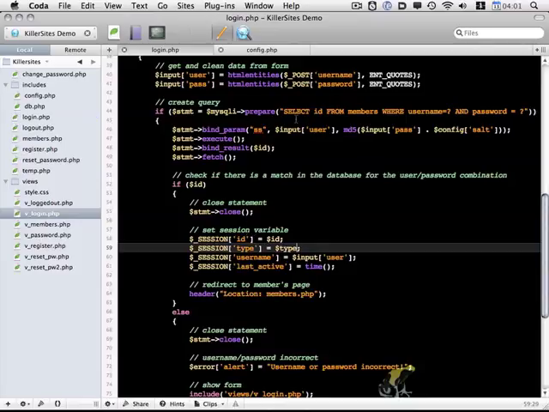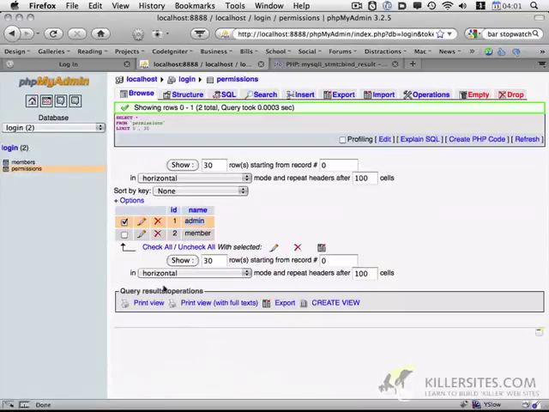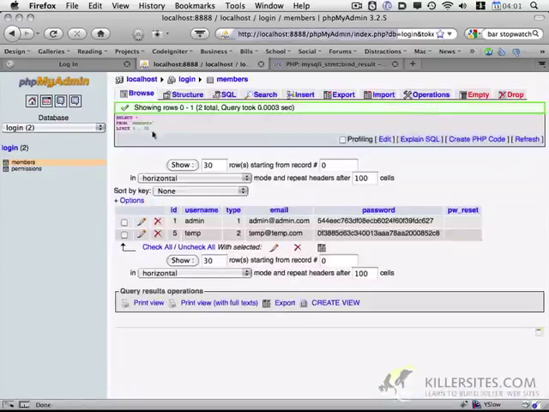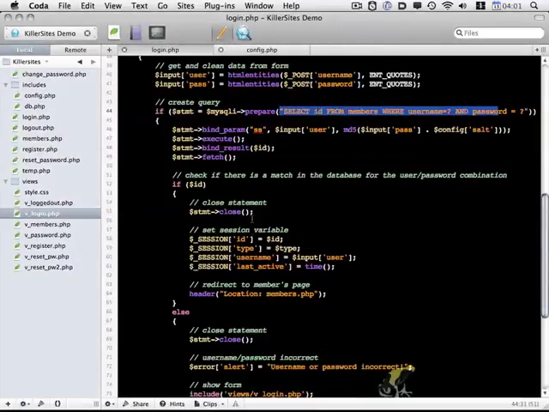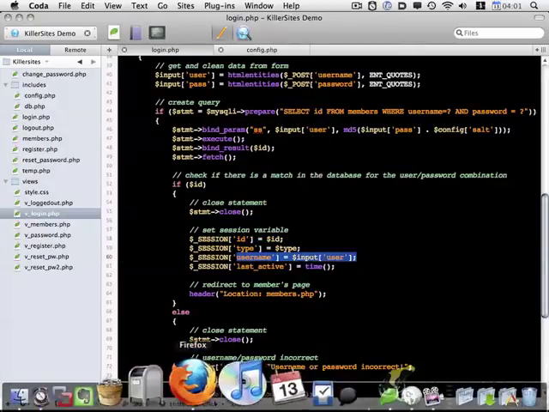And then we need to modify this query so we actually can get the type. In my example, we're going to want to get the username and what did we need? We need the ID and the username and also their type.